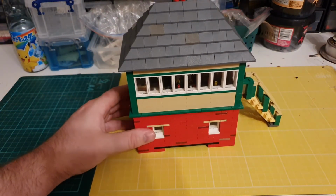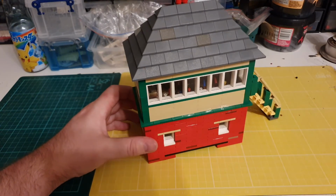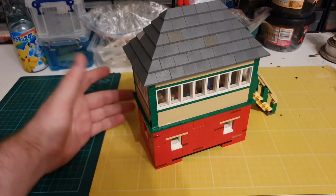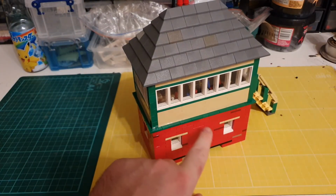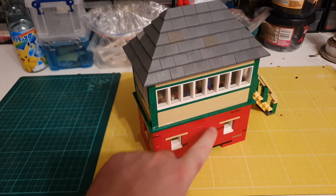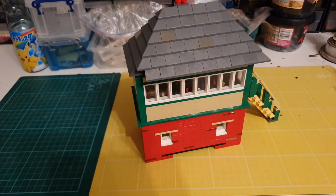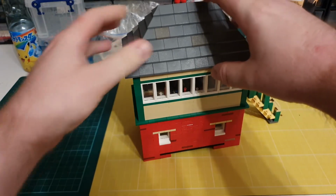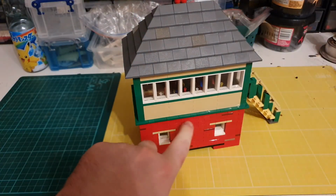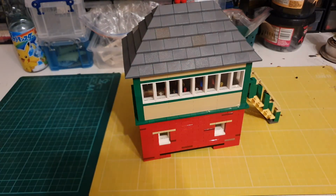There are a couple of things missing, or things that could do with being updated, but overall I'd personally say it's a nice complete model. The biggest thing people might notice is the lack of naming. There was no junction name, or North Brick or something like that. That is one of the problems with the roof. The bottom line is fixed in, so there's no junction name either here or here. But not all signal boxes had that. Maybe it's undergoing change. You never know.